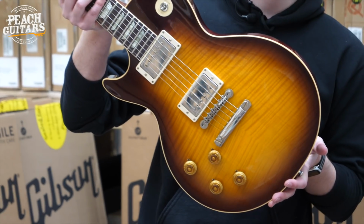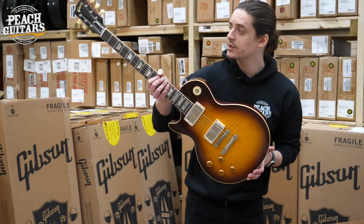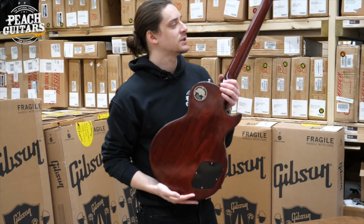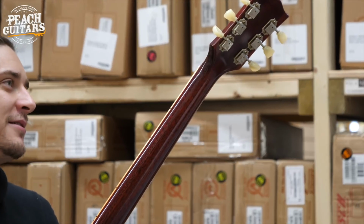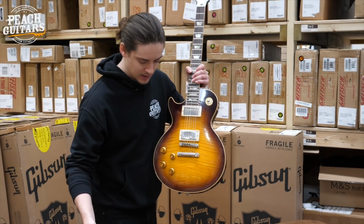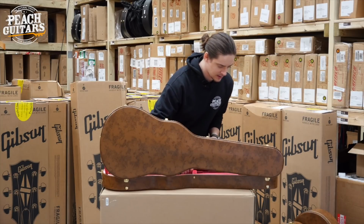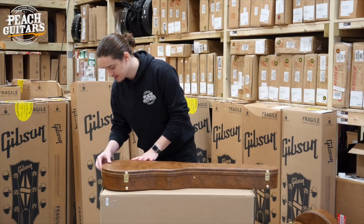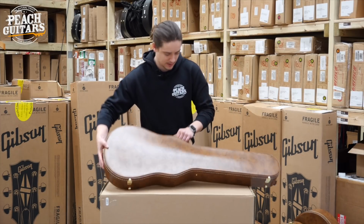So I believe there's a number of lefties actually in this particular delivery, so you will not be disappointed if that's your thing. This is another one of the 60th anniversaries, I should add, and it's got that very cool highly grained neck. Phrase of the day. But yeah, very cool top. Very, very cool. It's great to see that there's a good mixture of all things here. Okay, very nice.